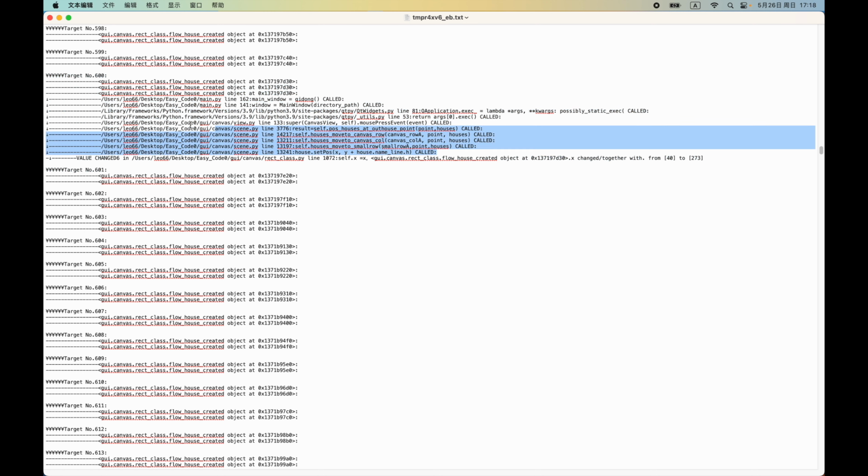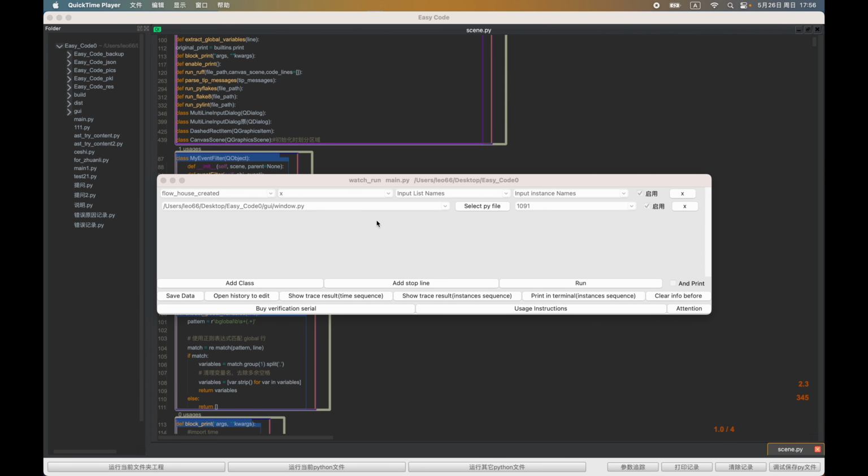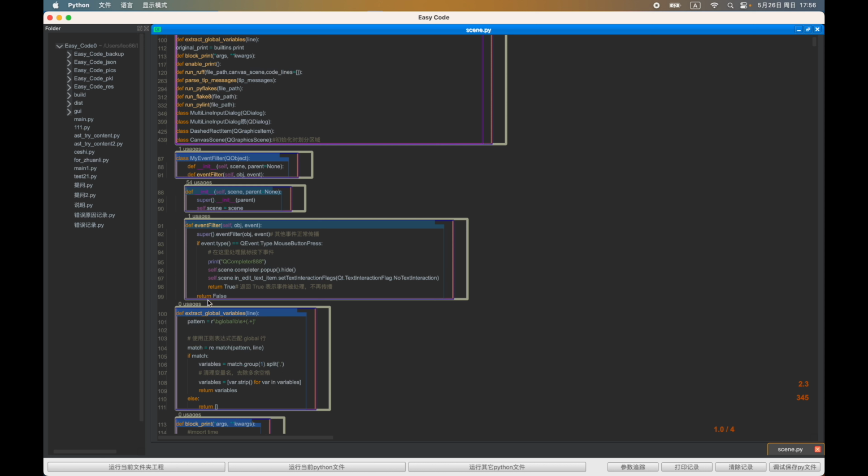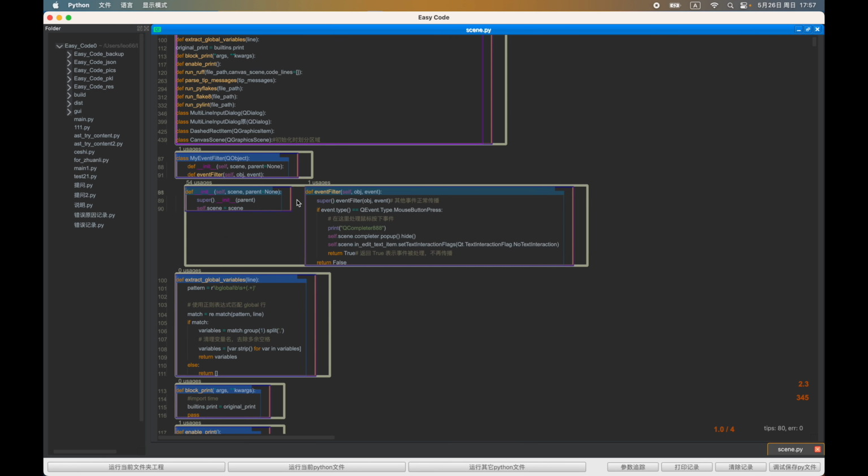Some bugs are very difficult to reproduce. Now, we can use the monitoring feature that doesn't affect speed. We can add multiple parameters to the monitoring and then run the program. This way, you can continue working without having to focus specifically on solving the bug. When the bug appears, we can simply look at the records to identify it. Because my code is quite poor, usually fixing such a bug takes 1 or 2 hours, sometimes even 4 or 5 hours. However, after using watch run, the time to fix bugs has generally reduced to a few minutes.